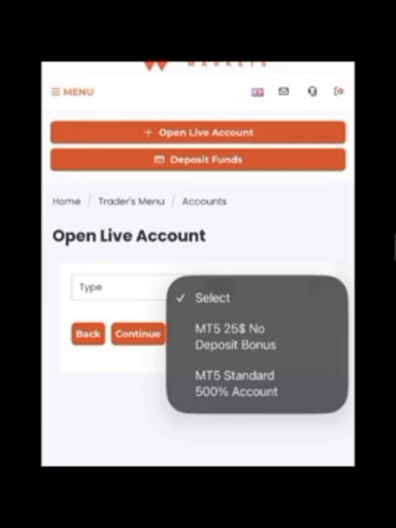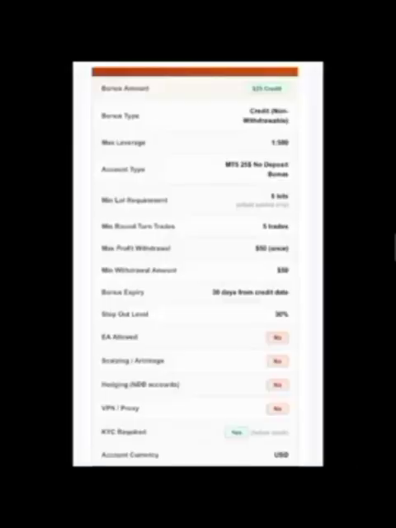Definitely we are clicking on the $25 no deposit bonus account, our MT5 account. Now, the next thing you are going to do is tap on the MT5 $25 no deposit bonus account. After clicking on it, you'll be brought to those details showing on the screen.